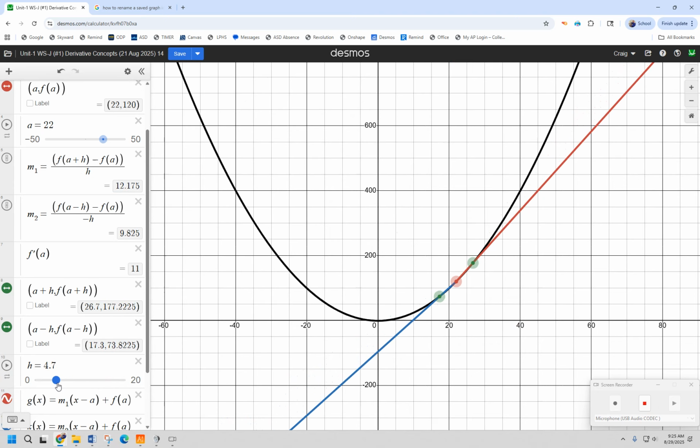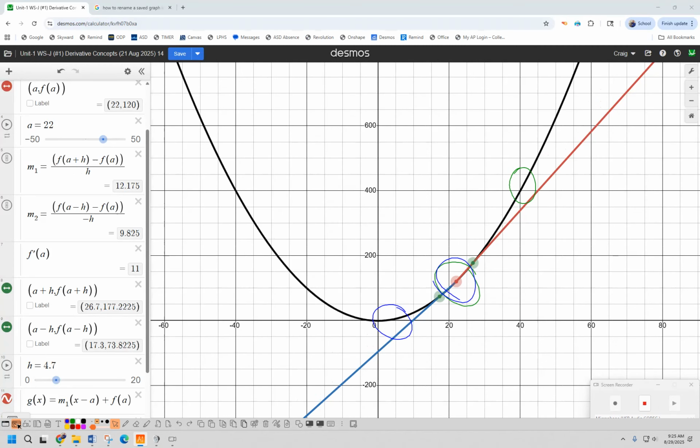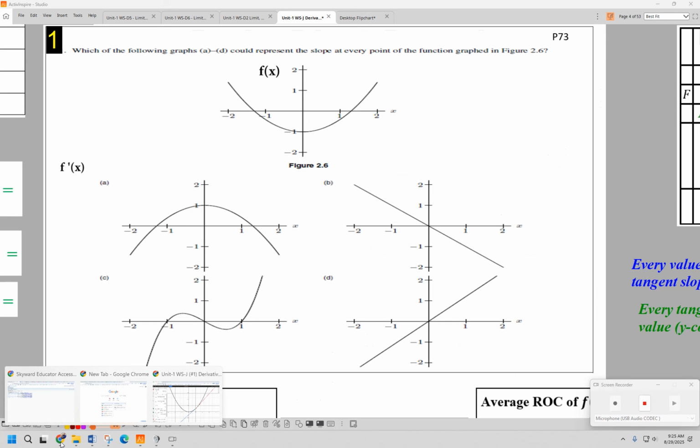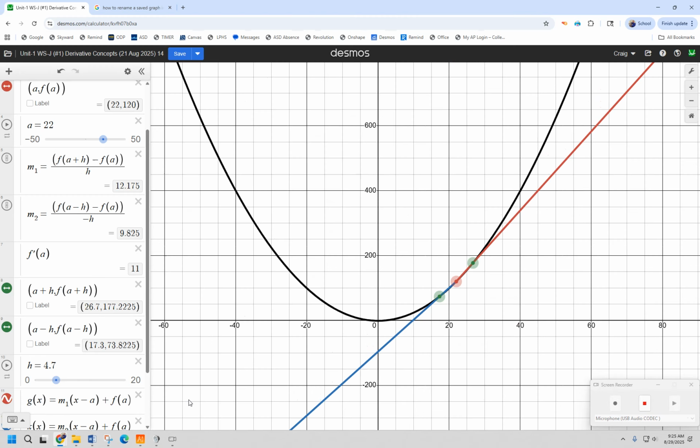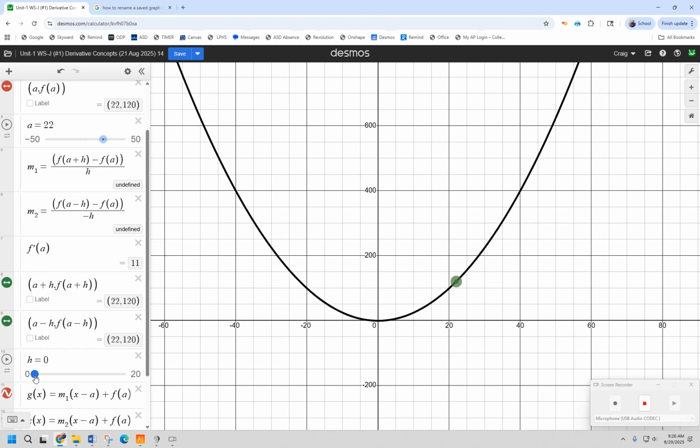And essentially what I'm saying is, hey, I'm going to calculate the average rate of change between points. And as I do that, if the points get closer and closer, I'm going to have a more and more accurate measurement of the actual rate of change at that point. That's what I'm doing. The closer they get, the better my measurement. My measurement is more and more accurate the closer that the points get to each other. And we say that if we could do it forever, we would actually be able to calculate how fast the XY pair is changing right at that one point. We get really, really close.